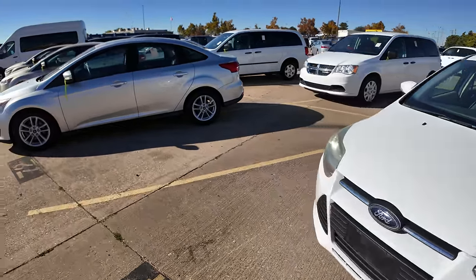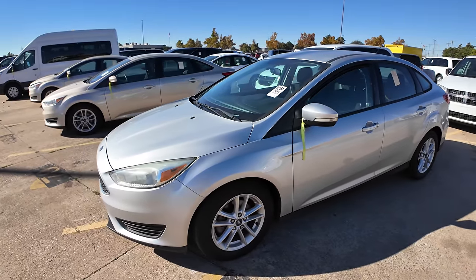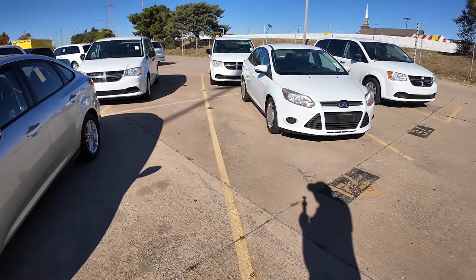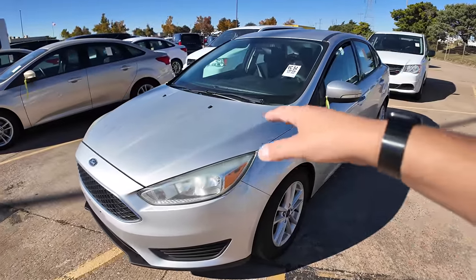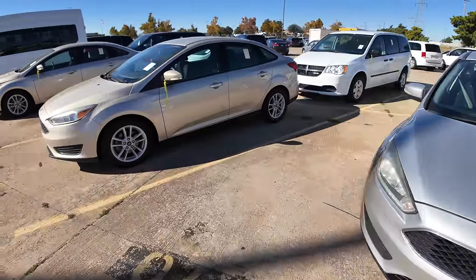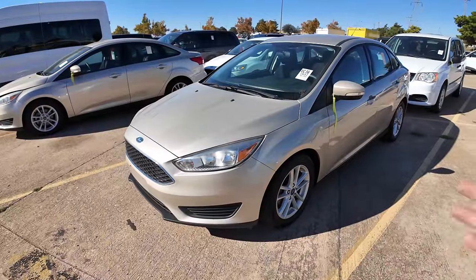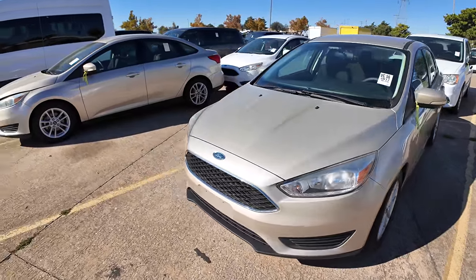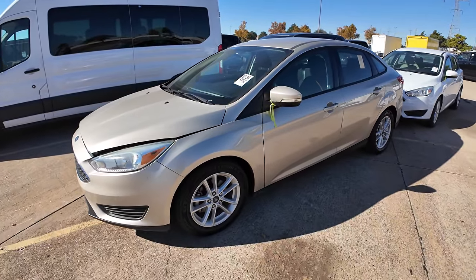Well, guys, I'm here to tell you, every one of these cars, take a look, here's another one. Here's a 2016. This one's got 90,000 miles on it. Probably worth about the same as that one, because this one is a little bit newer, but it also has a little higher mileage. So probably still around the $5,000 mark. Here's a 2017 with 40,000 miles on the odometer. Of course, this one's gonna be a little bit more because it's a few years newer, but we're looking at a bunch of cars here that are probably $10,000 and under.